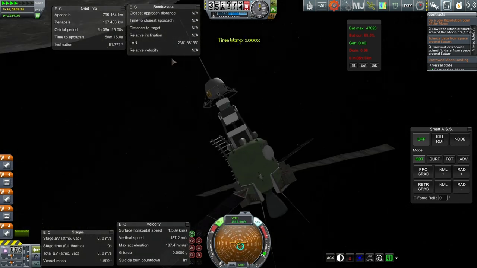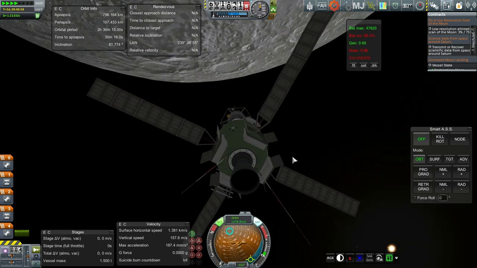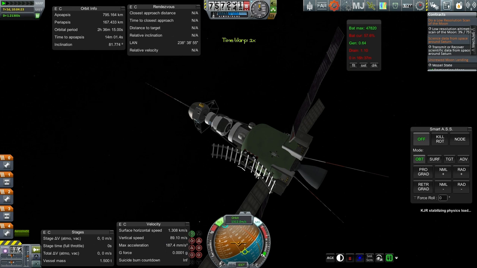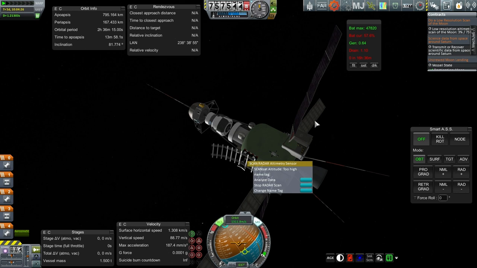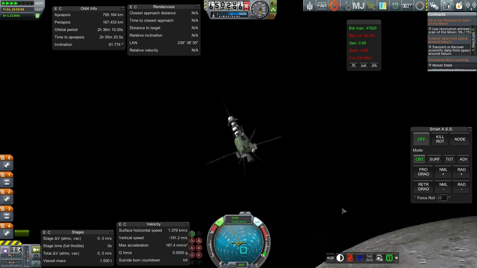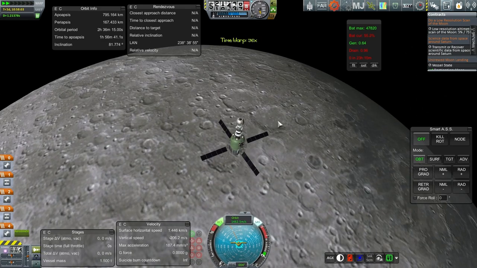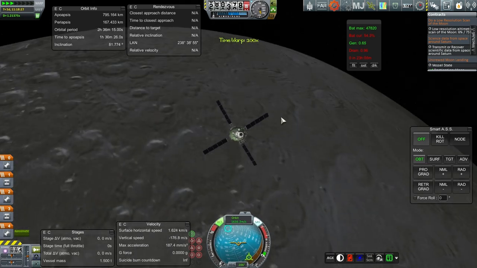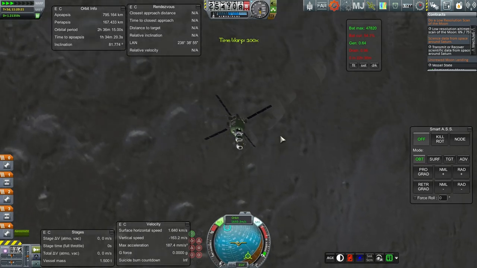Oh, it hasn't gone past 1%. 3%, okay. Okay, now we're close to our apoapsis. What does it say about how it likes the height? Too high. Figures. So, it's a noble effort, but I don't think this will work out. Gotta try the lander mission instead.